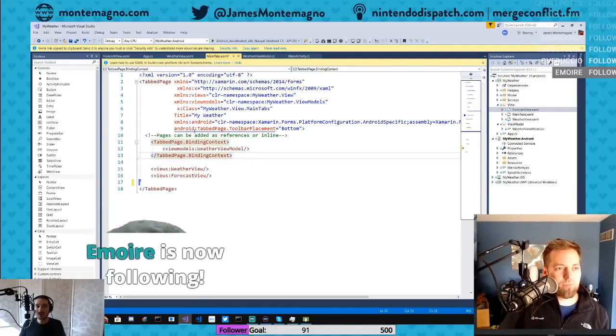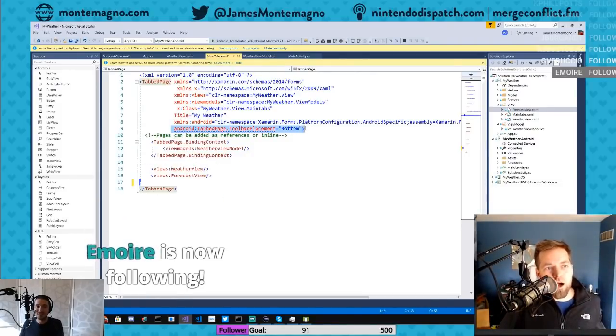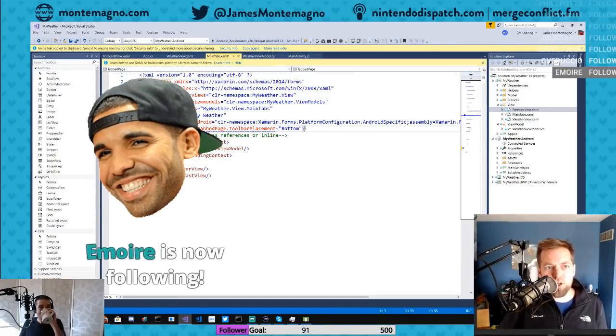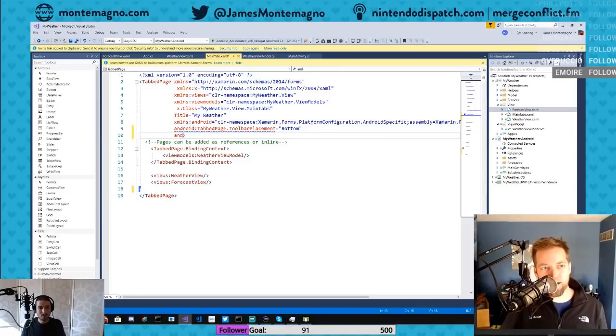Wow. Do you know why this underscores like this? Do you know why this does this little blue squiggly in this bottom navigation bar? Is that just an IntelliSense issue? It's probably an IntelliSense issue. It's not a blue squiggly on my screen, though, interestingly. It looks fine over here, but it is a platform specific, and platform specifics, thankfully, have gotten much improved, especially in Visual Studio 2017. Just today, I was typing in, for example, in this case, it would be tabbed page toolbar placement, and I was able to do a Control period to get the refactoring help, and it included the XML NS for me.